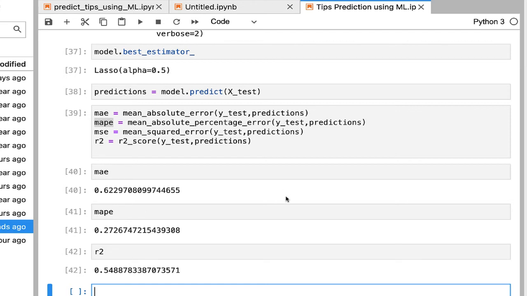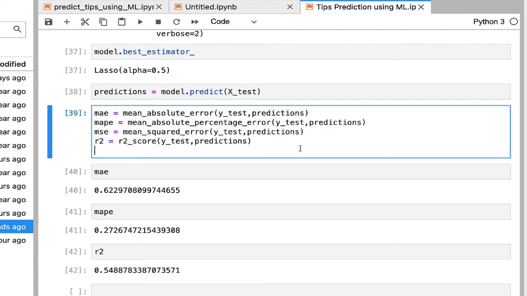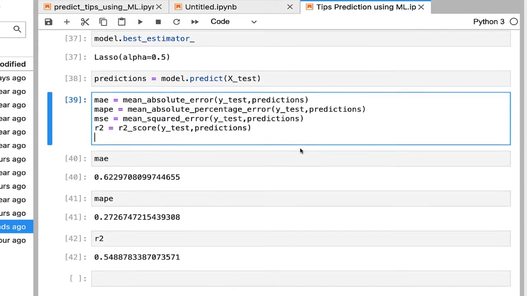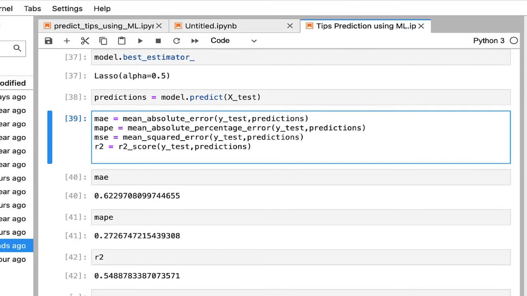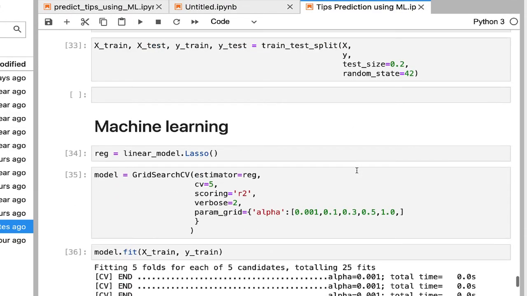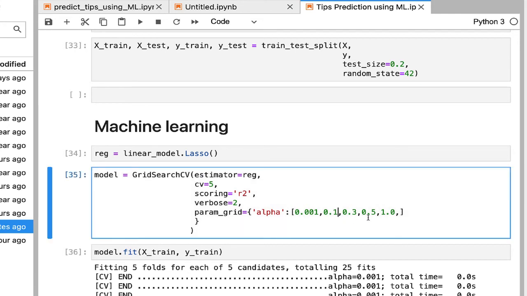So there are several things we could do. We could try out another different model here. We could also expand this. So let's say we want to consider something in this region.